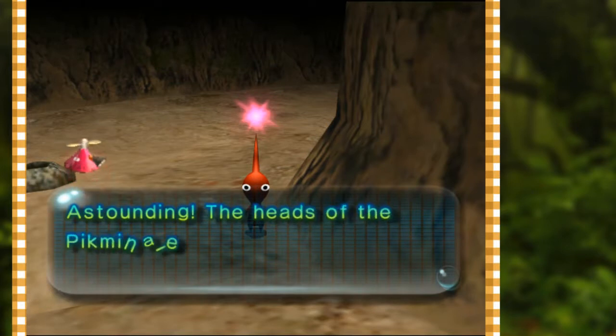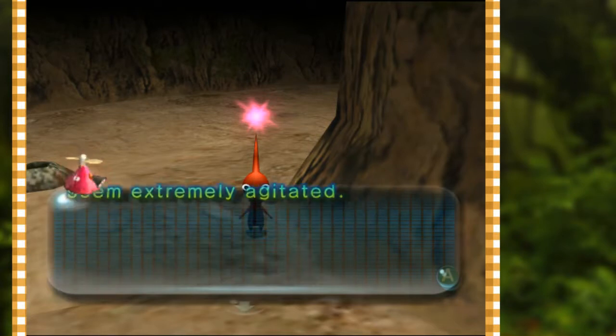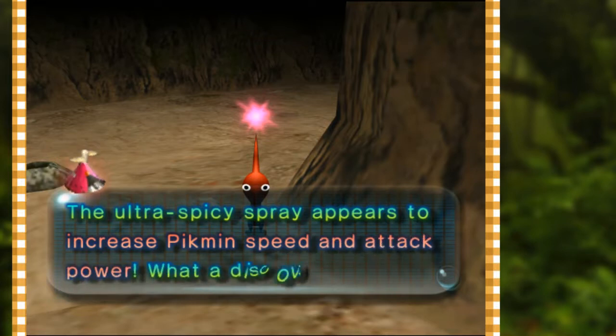Astounding! The heads of the Pikmin are glowing, and they seem extremely agitated. The ultra spicy spray appears to increase Pikmin speed and attack power. What a discovery.